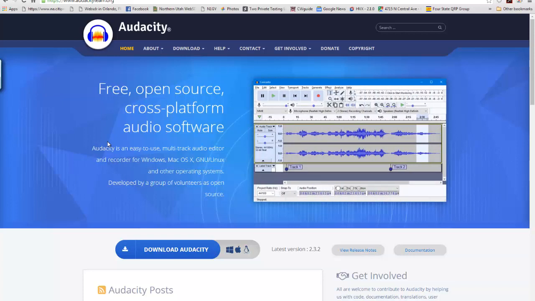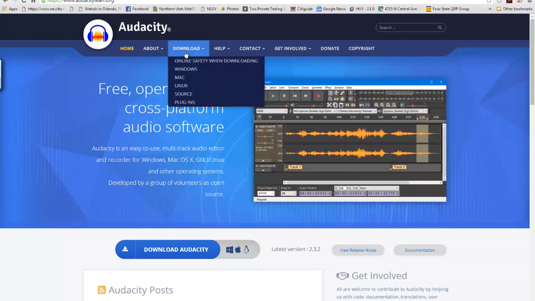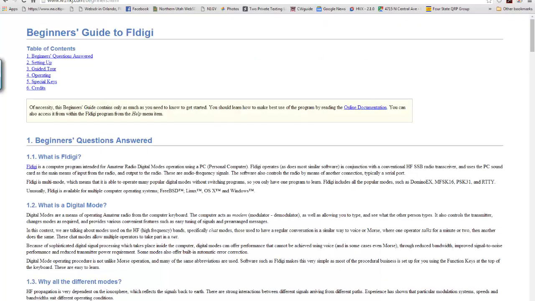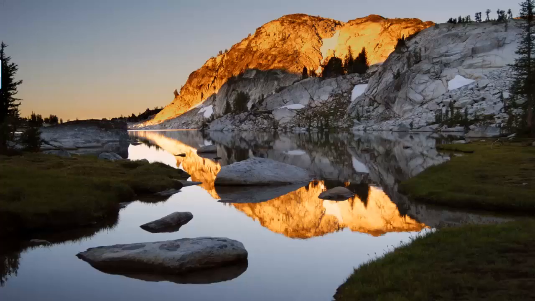Another tool we should be using later. You've heard of FL-Digi. FL-Digi is a computer program developed for the amateur radio community that helps decode and encode digital modes. We'll show you how we use it. We're just going to use it as a simple tool to help us in what we're going to analyze. So let's put that away, and we're going to fire up Audacity.